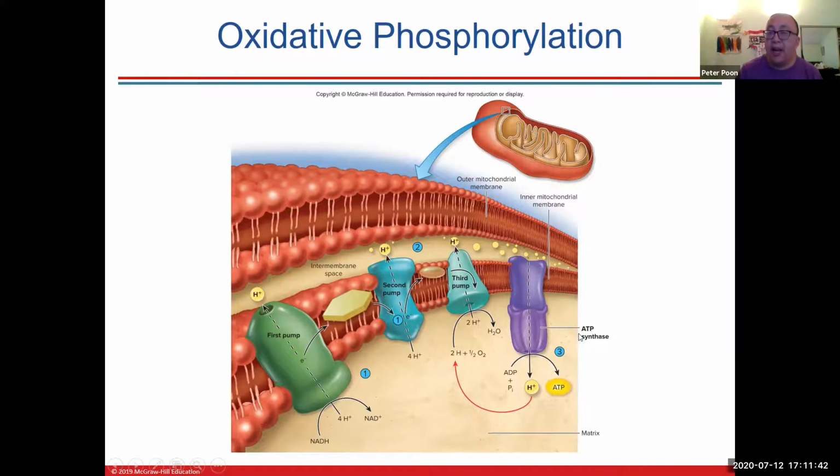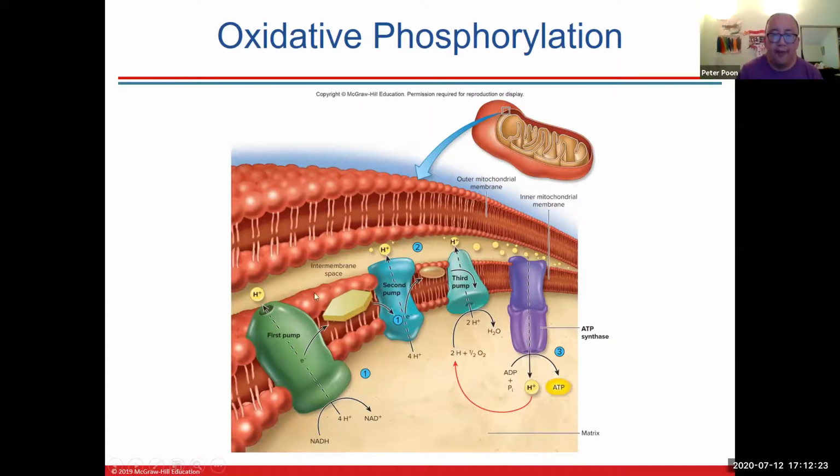The only way out is through this thing called ATP synthase. ATP synthase looks molecularly like a turnstile, and that's what it does. I know you guys have seen turnstiles, like the turnstiles at Dodger Stadium or Staples Center, you literally have to push that bar to get across. And that is what's happening here. The hydrogens only come back through by pushing that bar on ATP synthase and getting through. Pushing that bar once generates one ATP.